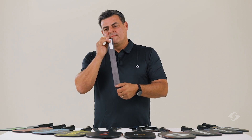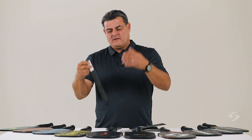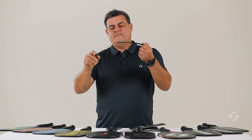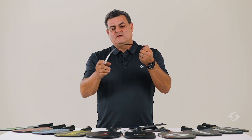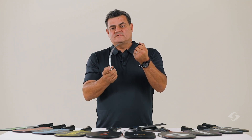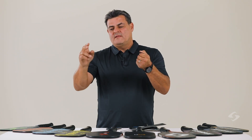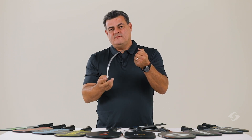These lower angles are going to return more energy. The higher the angle goes — so this is 30 degrees — it's taking much less force. I can really just bend this down. And when I bend it to almost the same position, there's very little return, very little snap in comparison to the zero degree.